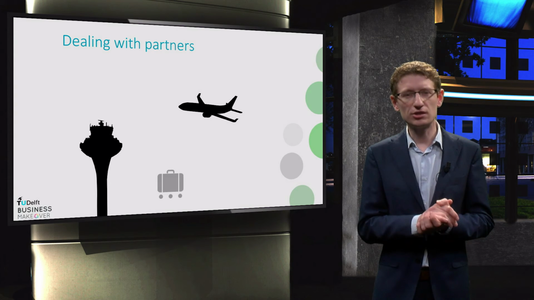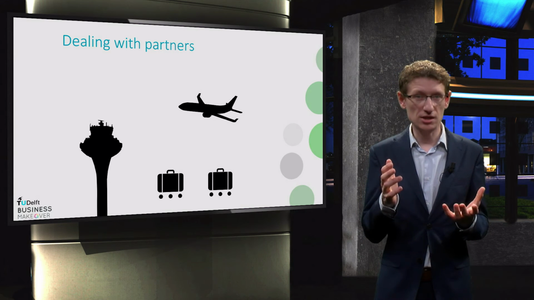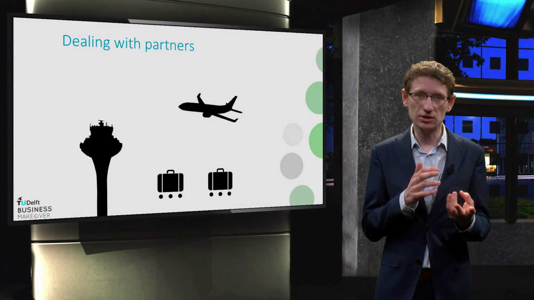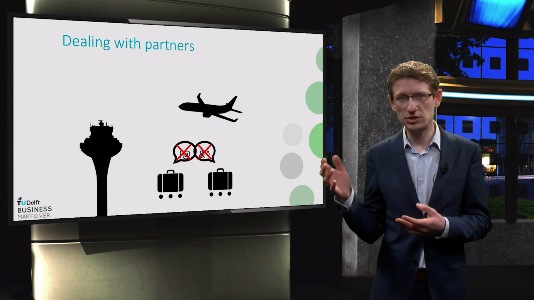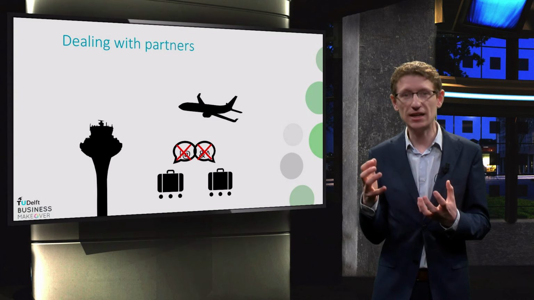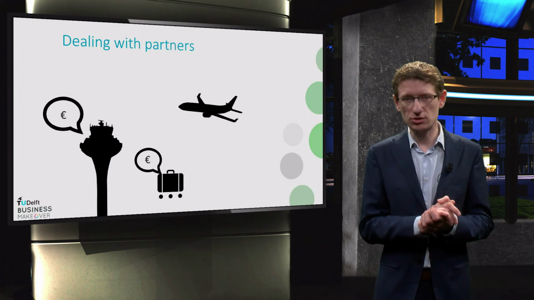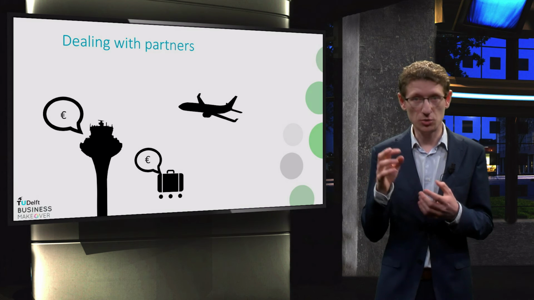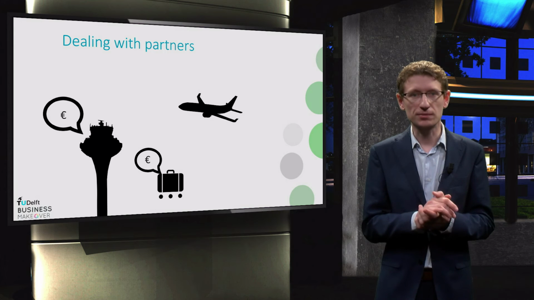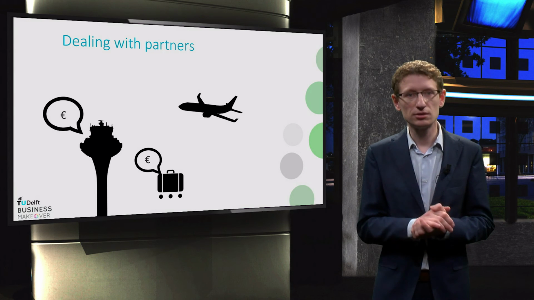Third, you need to manage the complexity of the number of partners. Does it make sense to partner with 2 baggage handlers, so you have some redundancy? Or will the coordination with 2 handlers create too many headaches? And fourth, you need to make sure that all interests of the partners are covered. So you have to answer this question, what's in it for each partner? And does their business model fly as well?